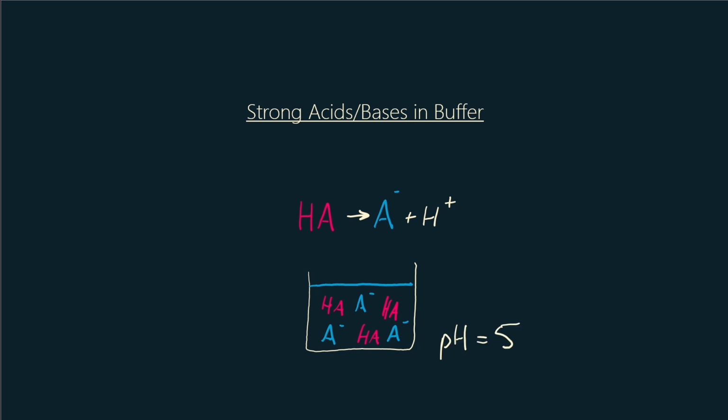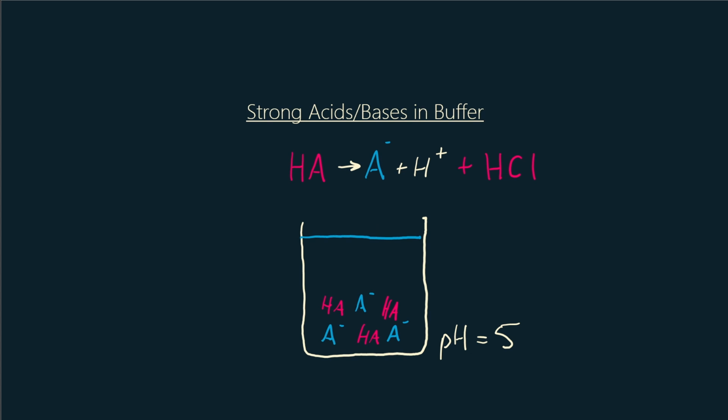So let's say the pH of this solution is 5, and we threw in a really strong acid like HCl. Notice that we have 3 A-minuses, our bases, in the solution. If we put in one equivalent of HCl, it will react with one of these 3 A-minuses, so that by the end of it, this A- becomes an HA. So you can kind of think that this HA A- mixture is essentially absorbing the HCl. And this will keep going until all the A- are used up.